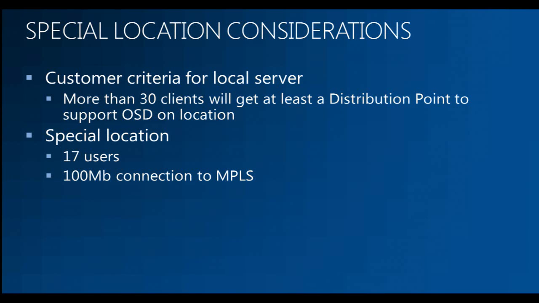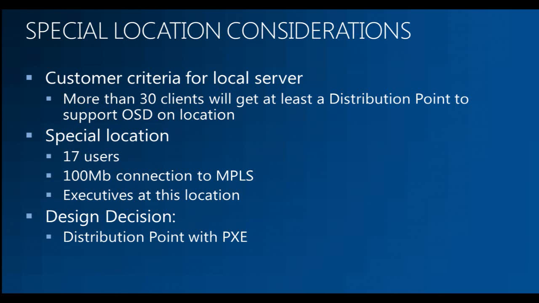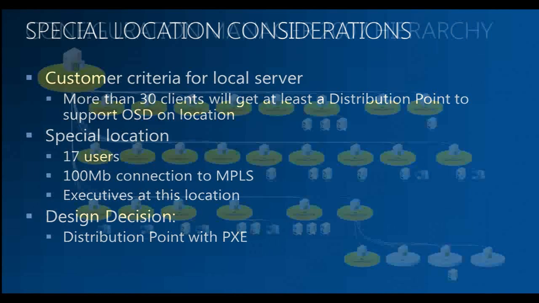Why? Call it out. VP sits there, executives at that location. That's exactly what's going on. So, let's just say the company has a vested interest in making sure this location is very, very happy. So, the design decision was, yeah, there are only 17, but doggone it, they're getting a DP with PXE. So, you keep the right people happy, you're going to have a little bit better job satisfaction.